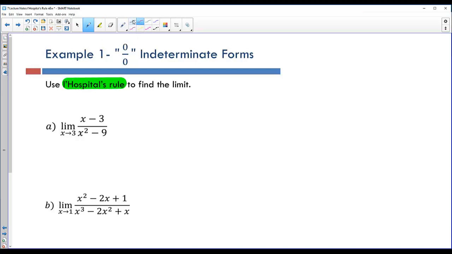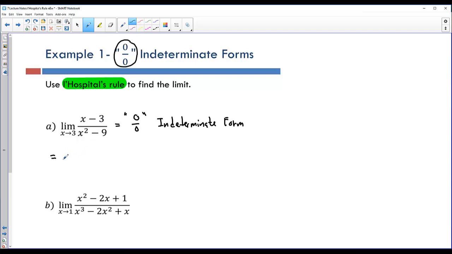All right, so let's test it again for fun. You plug in 3, you get 9 minus 9, which is 0. So we have this 0 over 0, which is this indeterminate form, and we saw this before. Now, though, instead of using some algebra, we're going to use L'Hopital's rule. L'Hopital's rule says if you get this form 0 over 0 out, that's what we're focusing on first, these 0 over 0 indeterminate forms.